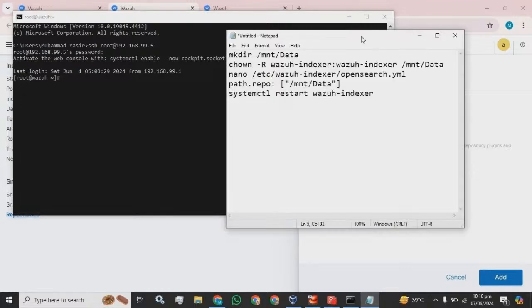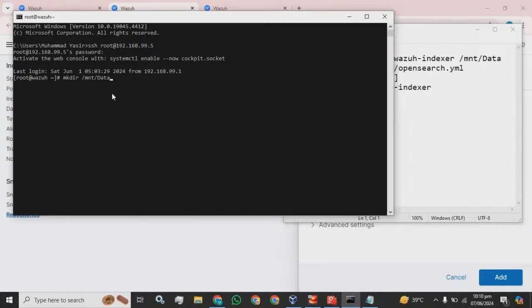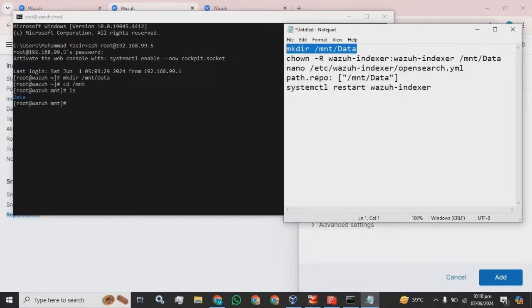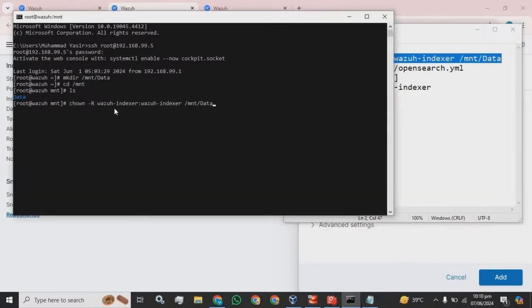You can simply create a directory at this location. So I have created it at this location, and you can check whether the directory has been created or not. Successfully, the directory has been created. Now you have to provide permission on this directory to our Wazuh indexer user.